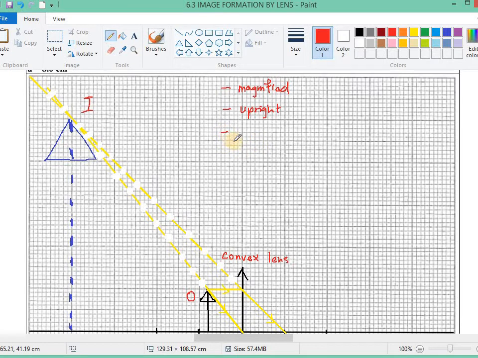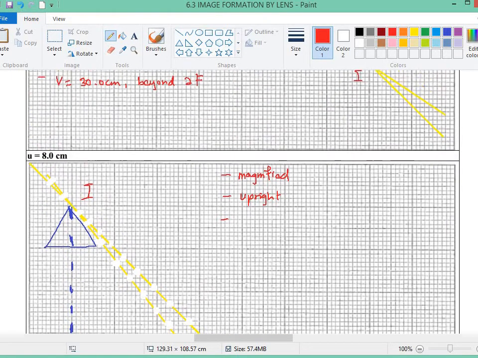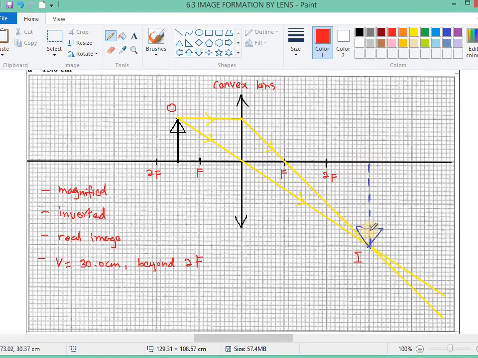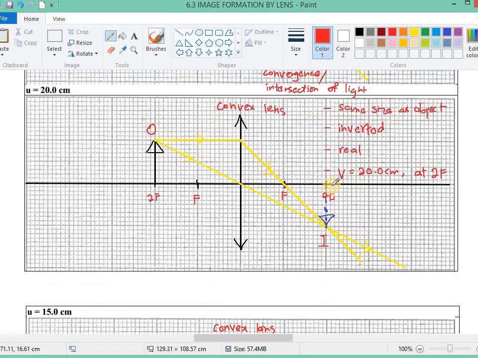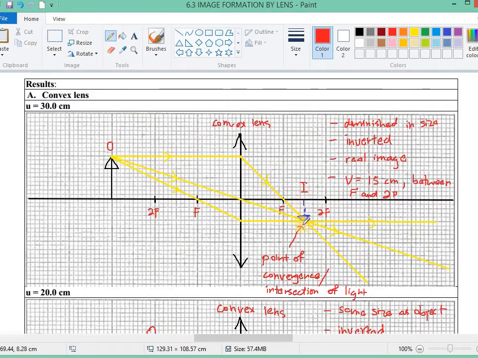Okay, so it's upright. So this is real or virtual image? Here, no light actually. So that means if you take a screen and you put here, there's nothing on the screen. Compared to all the others, if you put a screen here, you can see the image.